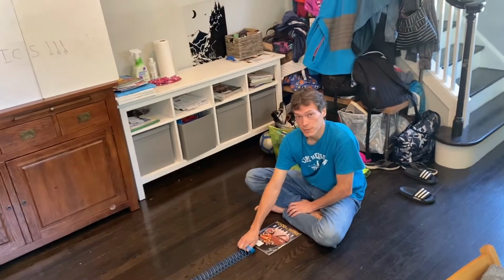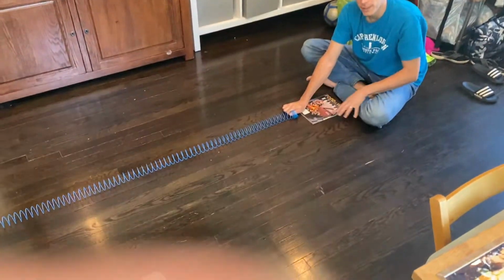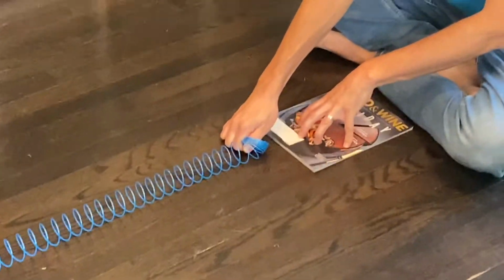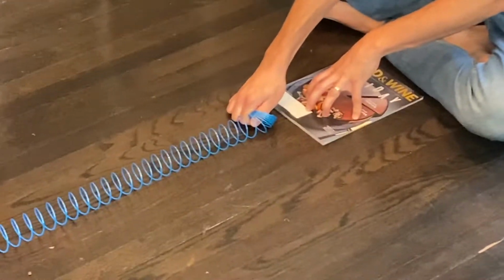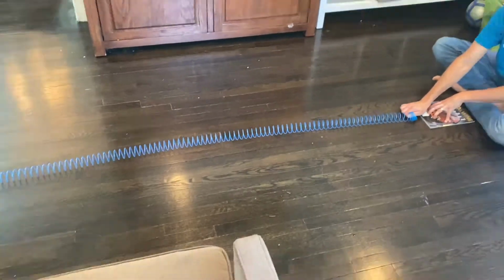So watch what I do. To make a wave pulse, you need to do a very quick flick with the hand that holds the slinky. I put a magazine here, you could put a book here, a piece of paper, something so that I know where the slinky needs to return to after my flick. So I flick out and I come back to that spot.